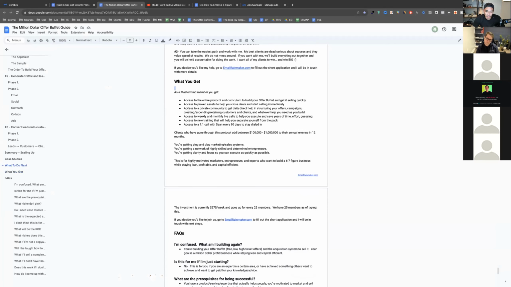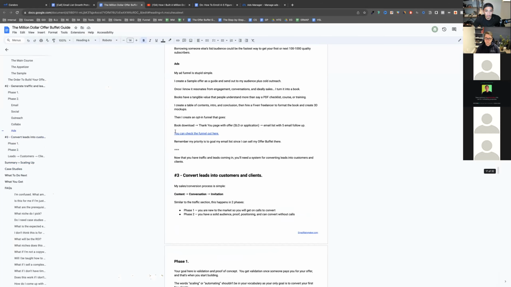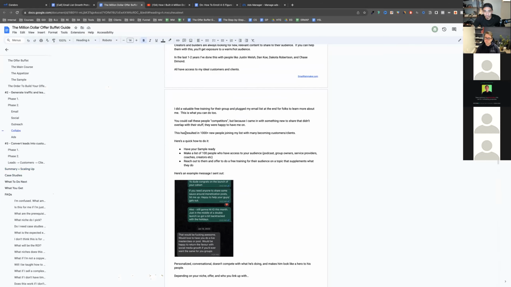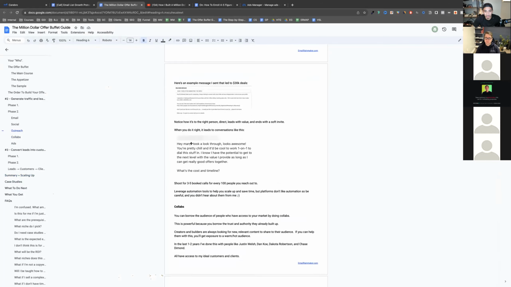So this is a guide. This can take a decent amount of time to create. Like this one probably took me a week to go from starting, and I pulled content from some of my other assets too, but it doesn't need to be this long. The idea is you have an outcome that they want. You have a protocol of how you got those results, and you have some case studies, whether it's your own case studies or from a client, and you invite people to work with you in achieving the result of the case studies and implementing the protocol together.